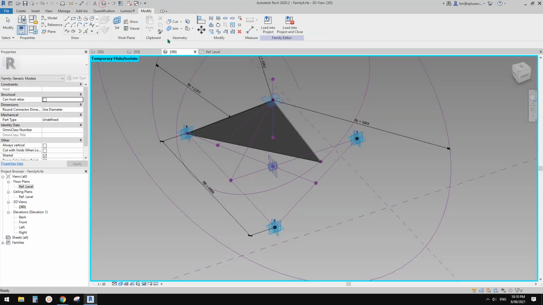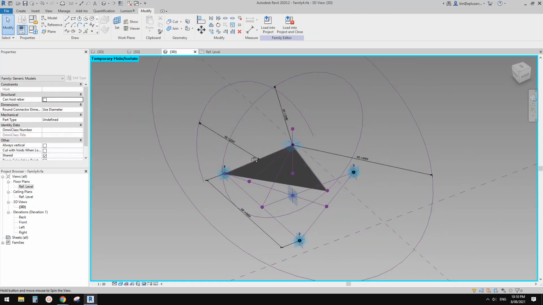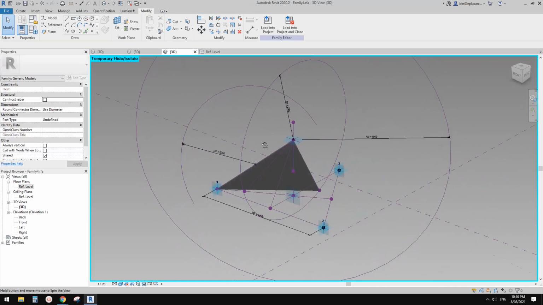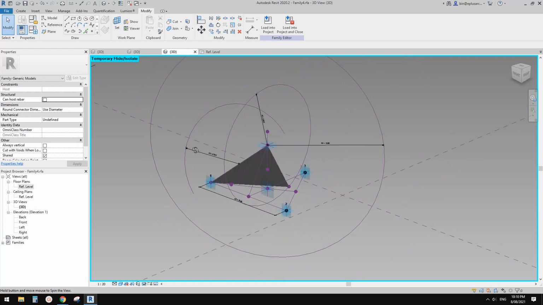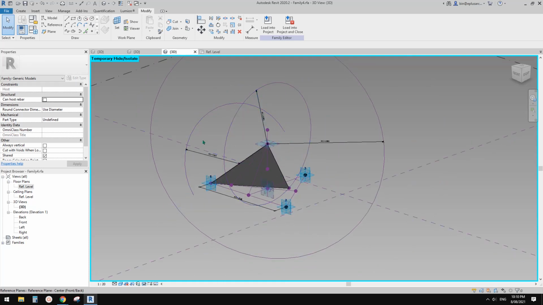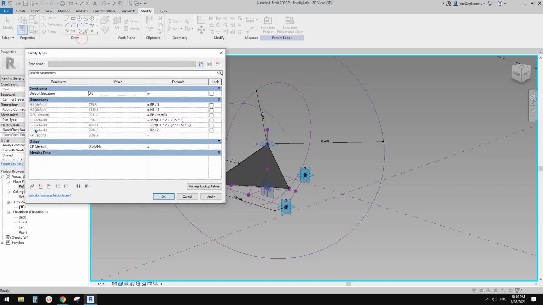But let's go to 3D view, and we need to adjust the formula, so you will see all these radius are wrong. This is because previously the reporting parameter was half of this reference line.